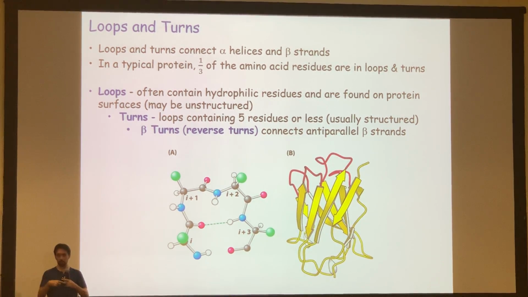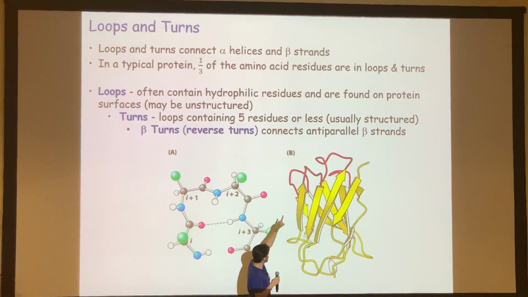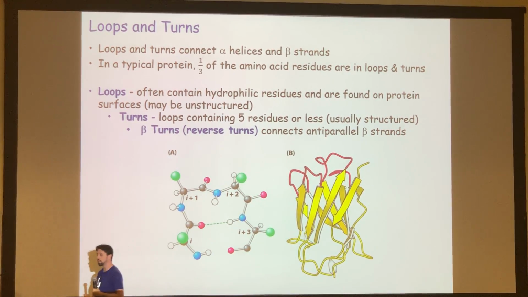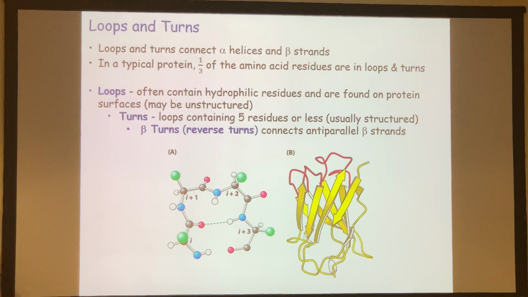Yeah, they have to go in opposite directions because if one ends and it turns to the next one, like that little one right there, if they were going in the parallel direction, it'd have to end, come out here somewhere, and end up going this way. It can't be short. Right? So there's no way you can have it between parallel strands. So beta turns connect anti-parallel strands. Right? All of which are considered turns. Some of these connect alpha helices to strands, or strands to, or two alpha helices, or some other secondary elements. And then all of those turns are considered loops, and many loops are just unorganized, things like that.